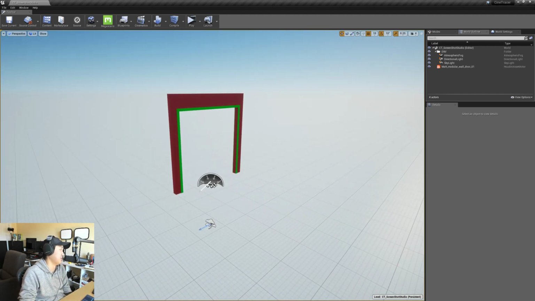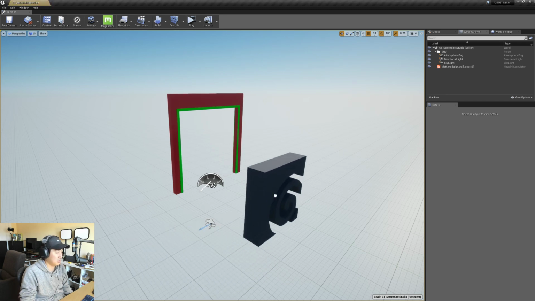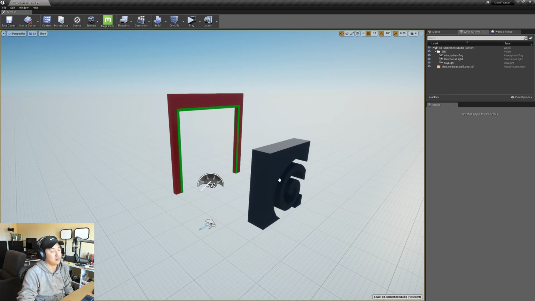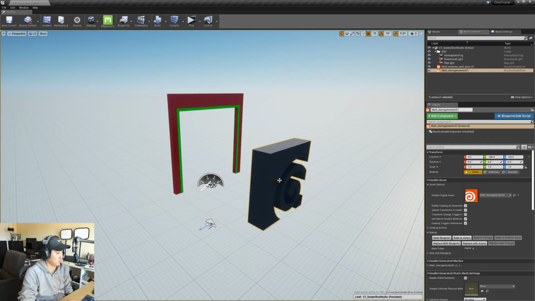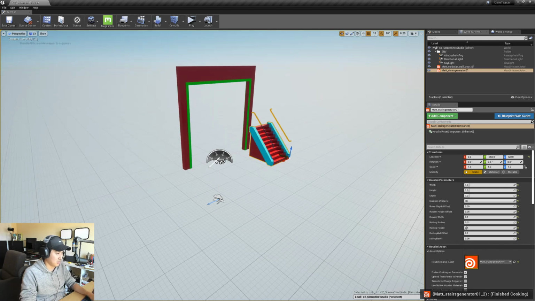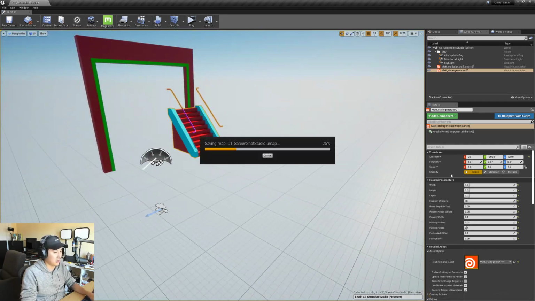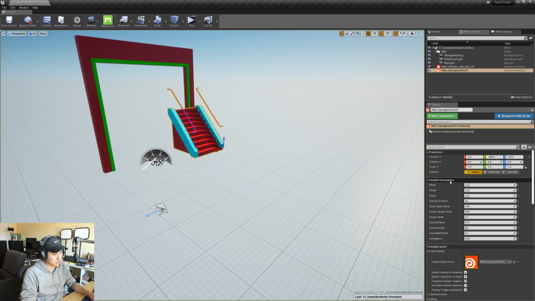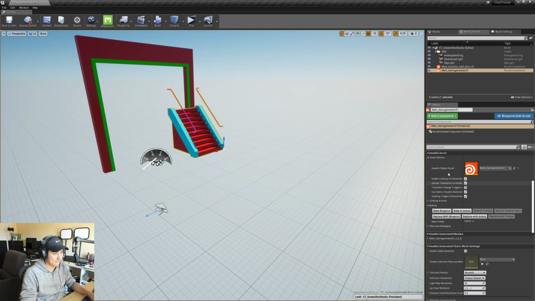I'm gonna bring in another Houdini thing. I'm just gonna see if this can generate. If it doesn't, then there's just something super wrong with the plugin. Okay, give that a second. There we go. So can you generate, or are you gonna crash too? I feel like it's gonna crash, but let's replace with actors.